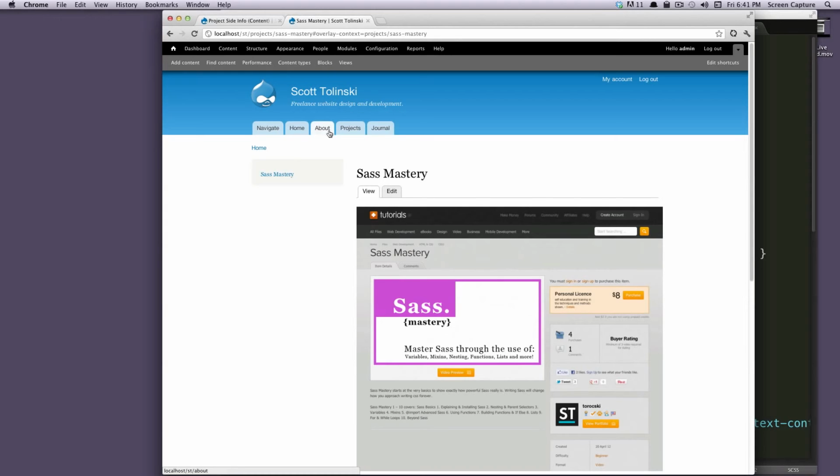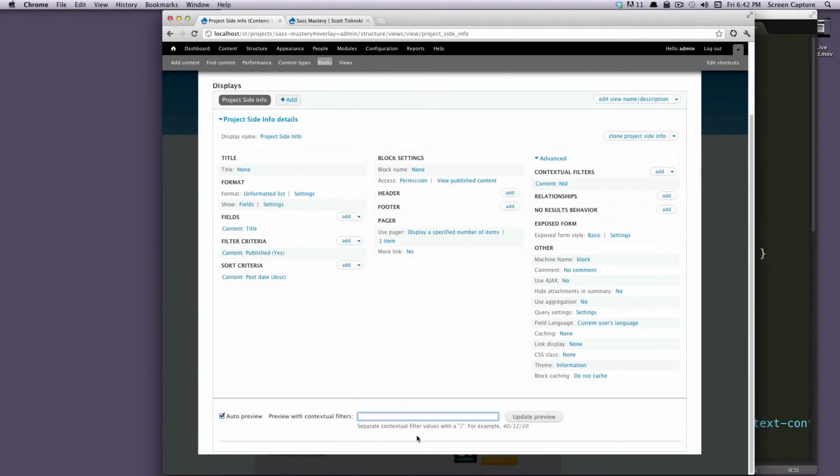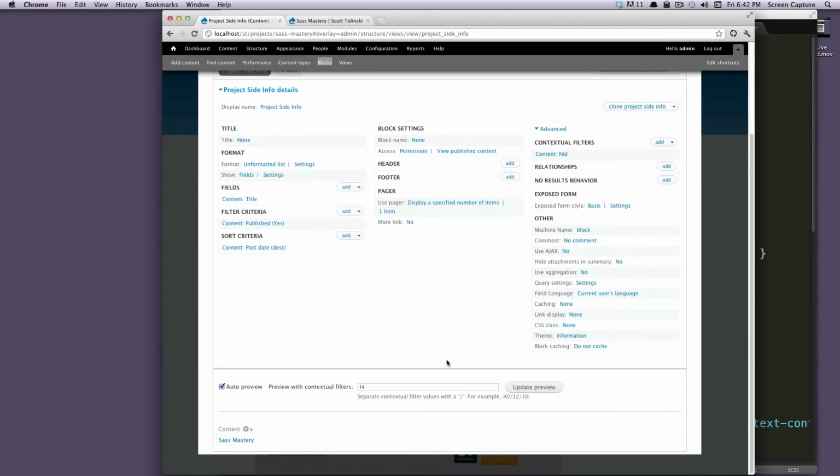To test this out, I just want to show you how this works. If we put in 14 here for our contextual filter, that's saying that the node ID 14 should give us SaaS Mastery. So as you can see, it's pulling this node ID from the content. In this case, we're giving it 14. If we gave it something else, because there is a 14, there'll be a 13. You can see new site. If I give it 12, it's going to be something else. Okay, journal. Great. So let's save this really quick.